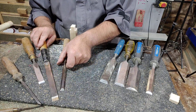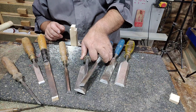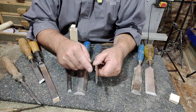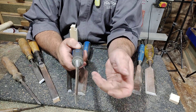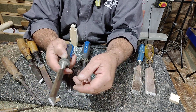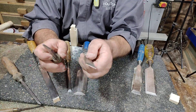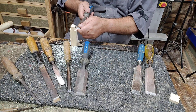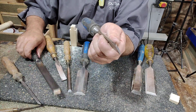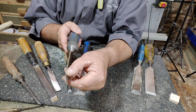Unfortunately, some manufacturers of chisels don't quite get it. These old Draper ones, bought around 2014 — if you look at the edge of this bevel edged chisel, this one in particular is especially bad, and none of the chisels were uniform in this set. None of the beveled edges are uniform. I'm very tempted to grind them all and make them into more usable chisels, because there's no benefit to this bevel edge chisel over a firmer chisel — it's too thick on the edge. When you're trying to pare the shoulders of a dovetail, you've got that same problem as with the firmer chisel. You can see it's very, very thick at that point.